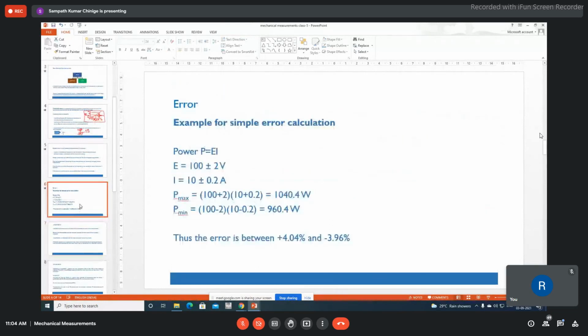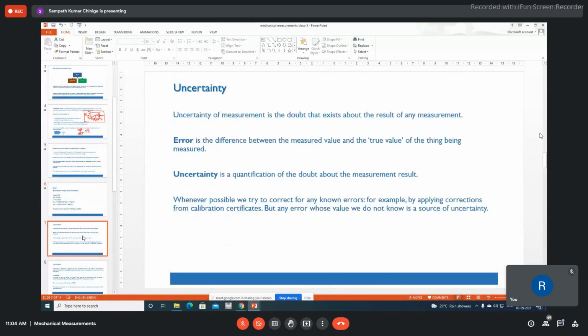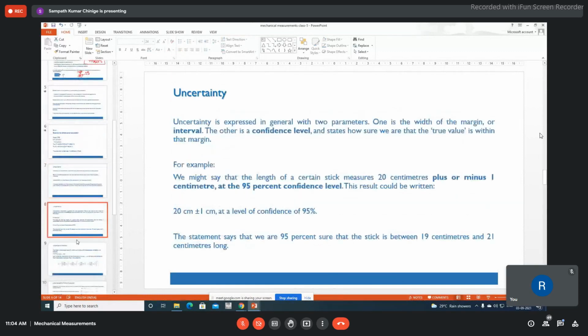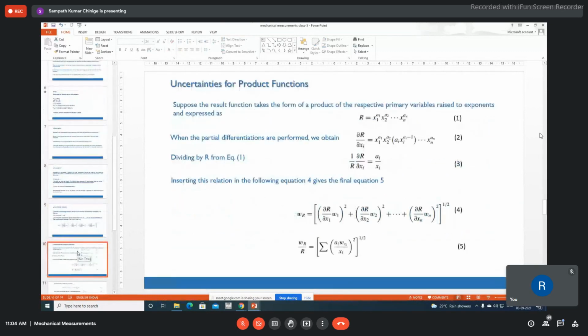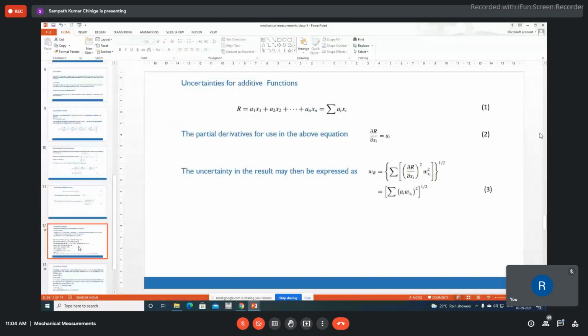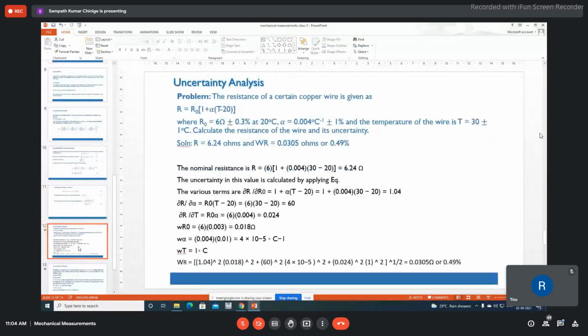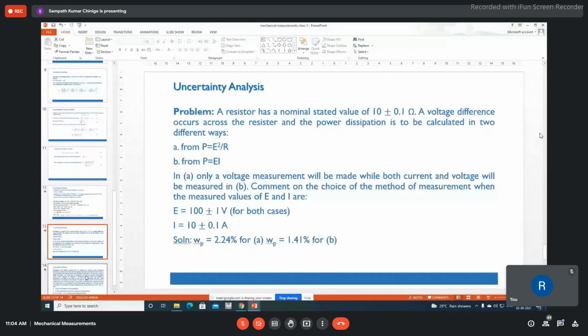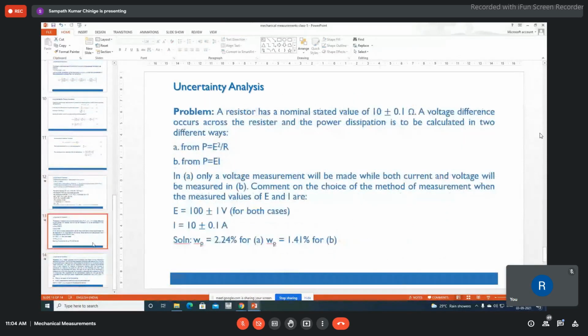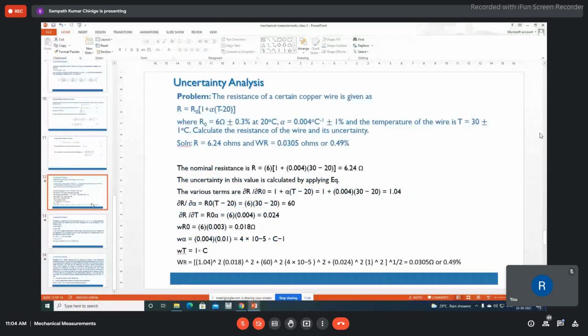So now this is what I'm talking about, the uncertainty over here. Let us not get into, first let me finish the uncertainty part, the statistical analysis part, and then I think it would be better if I talk about this uncertainty analysis. So I will stop this at this point of time.